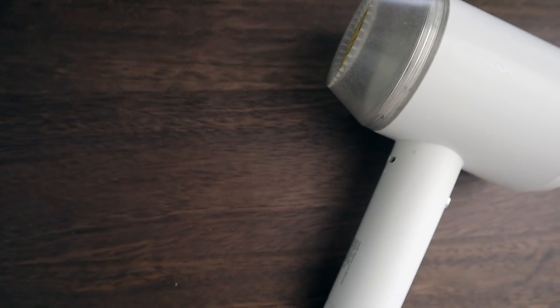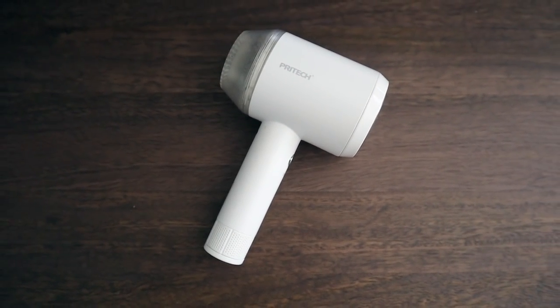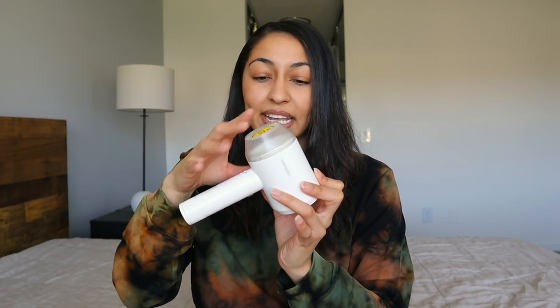This is literally a gem. It will definitely keep your couch looking a lot better if you have a cloth couch — makes everything look basically brand new. I didn't want to get a new couch quite yet, so this is a great option to just keep everything looking fresh and new. You just spin this off and get all the lint out and throw it away. I liked my last one, but I think this one is a little bit more of an upgrade.